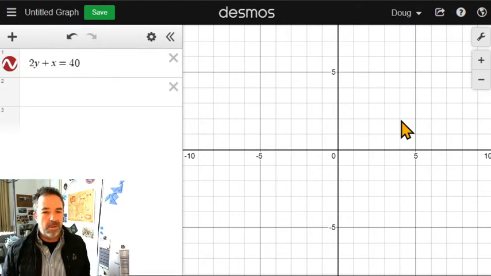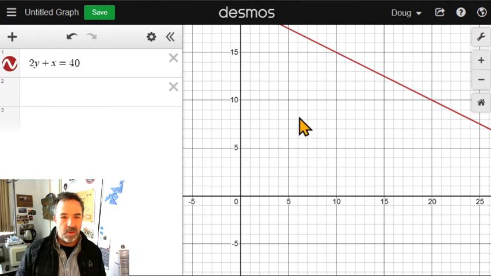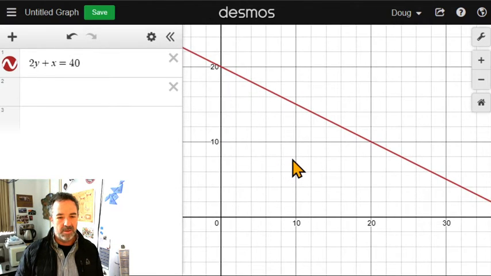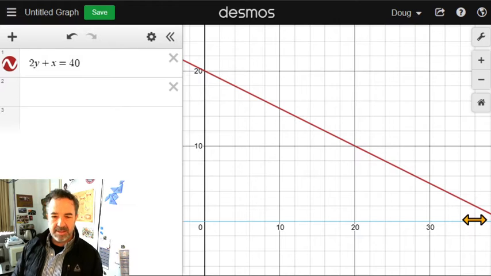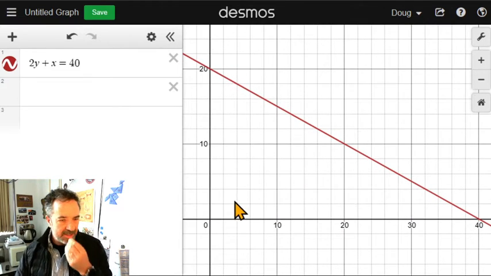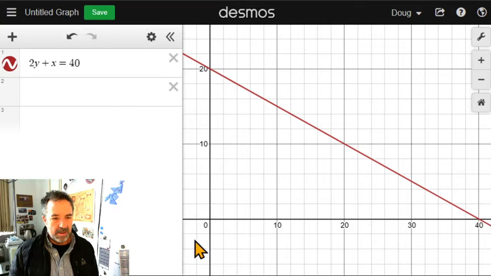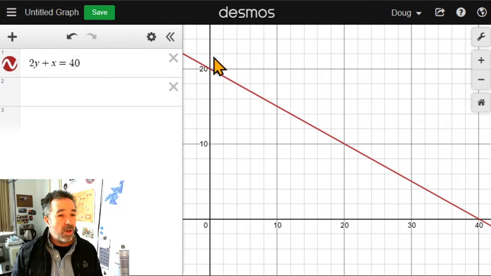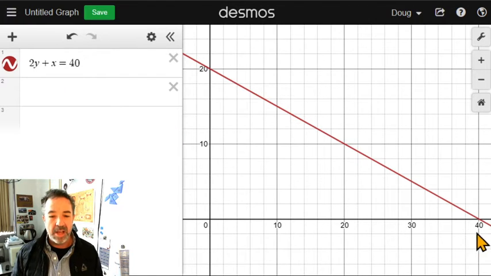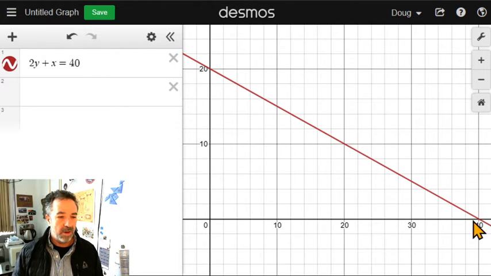Enter. Now, you see nothing here, but if I zoom out, we can quickly get to where I can see stuff here, right? I can see things. And in fact, look at the things I can see. Y is the number of yodelers. And if I had 20 yodelers, that will allow for absolutely no xylophones, because 2 times y is $40. So 2 times y is 40. And over here at 40, because every single xylophone costs $1, this is the situation where I've got no yodelers and 40 xylophones. And that costs $40 as well.